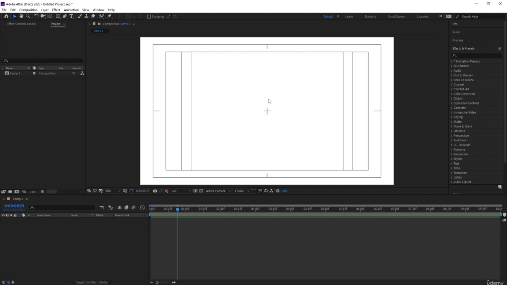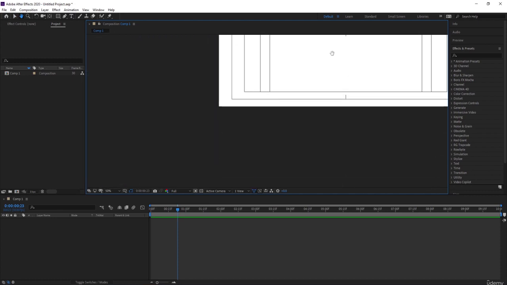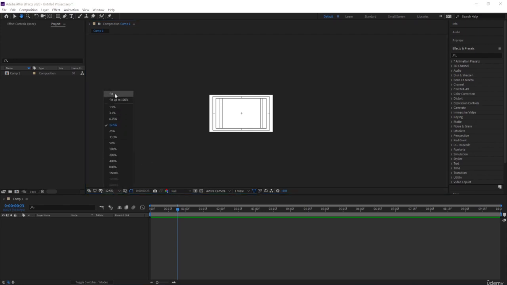Whenever you create any shape and you want to select it, you can use this option. Then you will get this hand tool. If you click on it, with the help of right click, you can use this hand tool to pan this composition like this. So you do not need to hit space bar and then pan. With the help of this tool, you can adjust it with the right click only. So I'm going to make it fit.